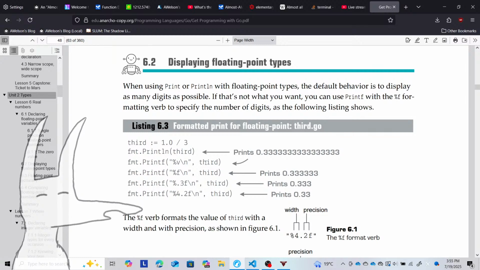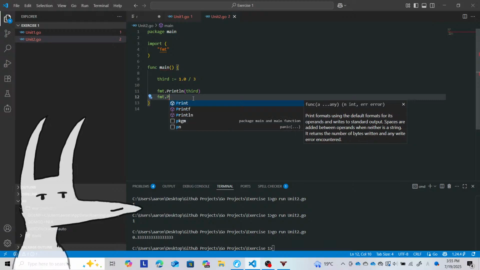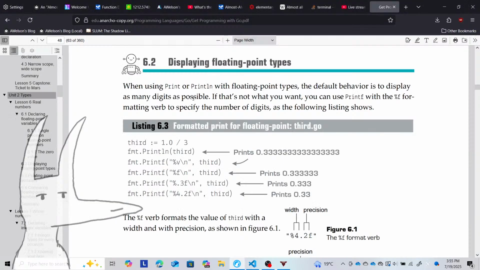Cool. So this basically says that we can specify the number of decimal points that we want to print out.